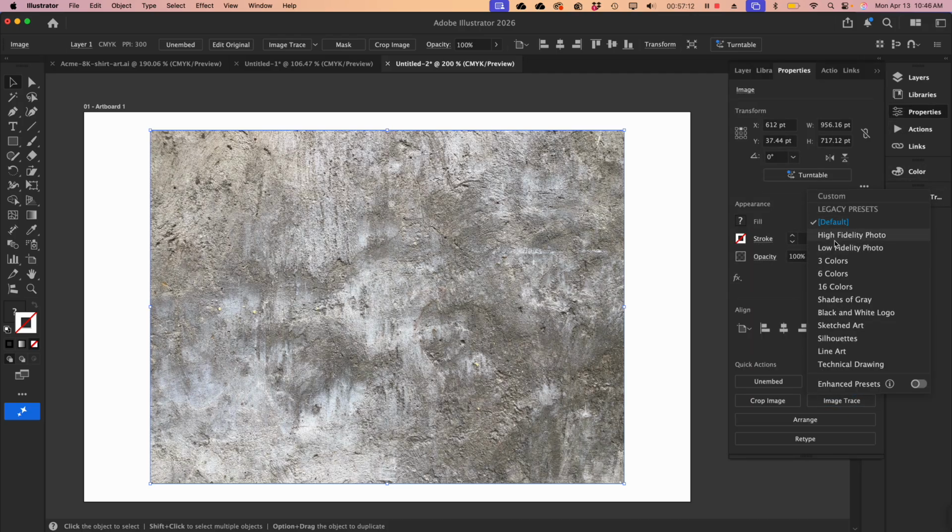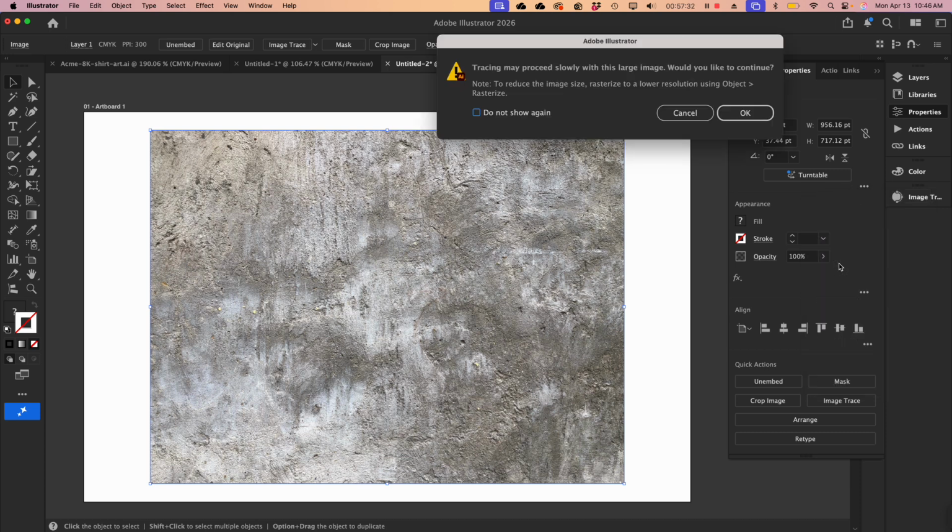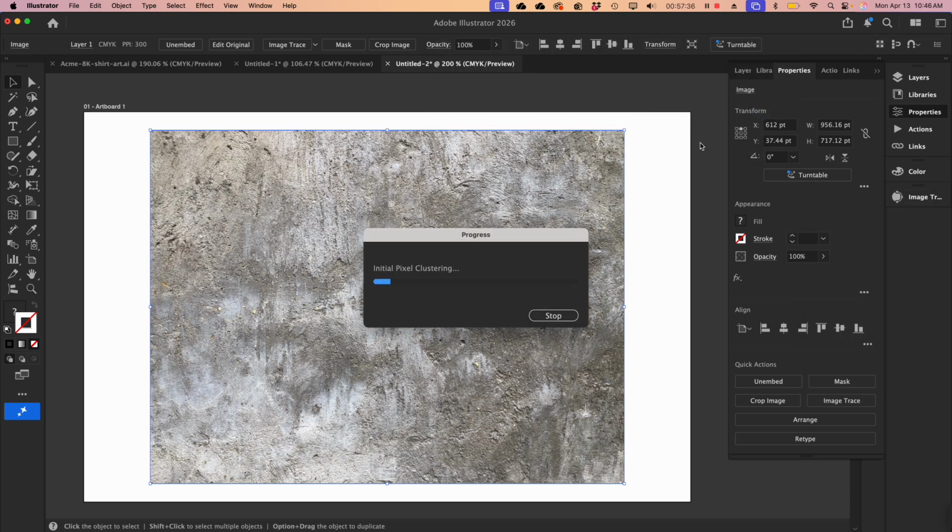And this time, instead of, you could do default and just do a 1 color tracing on this. You'd have to adjust that threshold to get a decent looking pattern. But I'm actually going to do this as a 3 color option this time. So it's going to take this image, break it down into strictly 3 colors. So if I select 3 colors, say OK.